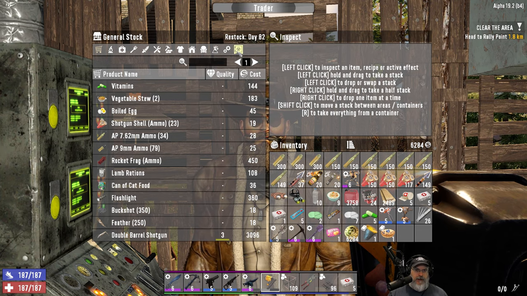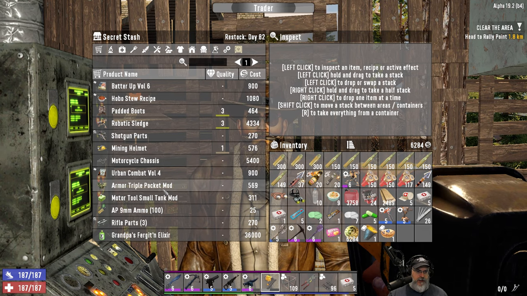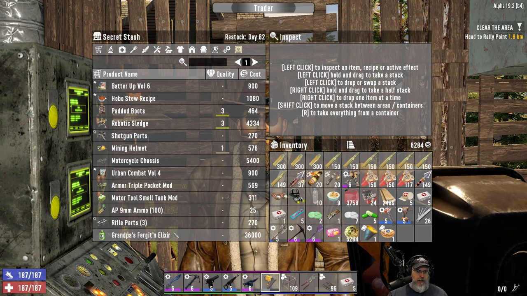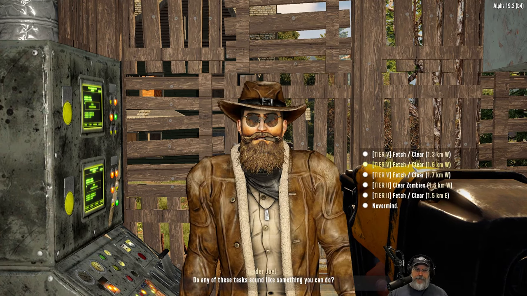Just taking a quick look and see what else. Okay, what's he got in his secret stash? Shotgun parts, robotic sledge, urban combat. Forget elixir. Okay, now he's got a job.